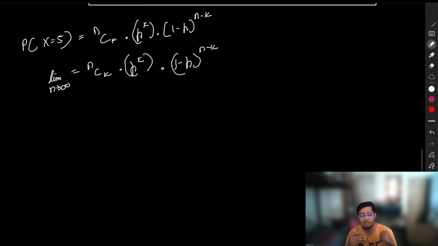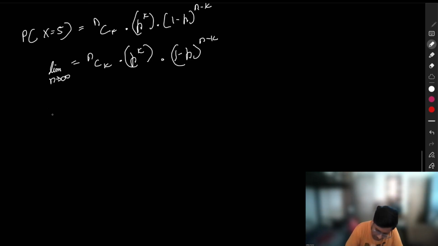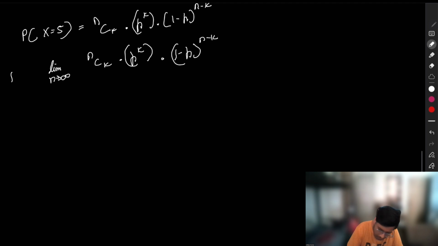Now you can see that it is very difficult to calculate. The computations will get very huge, and here we don't have certain integer values because n is tending to infinity. Now what we are going to do is derive our Poisson theorem, or Poisson distribution, and the derived equation will be the PMF of the Poisson distribution. So let us derive it. Again, P(X) is equal to k. Because now we have to generalize the Poisson theorem.